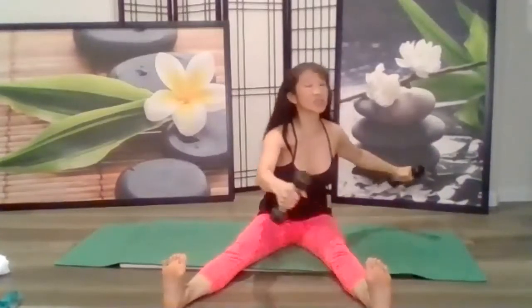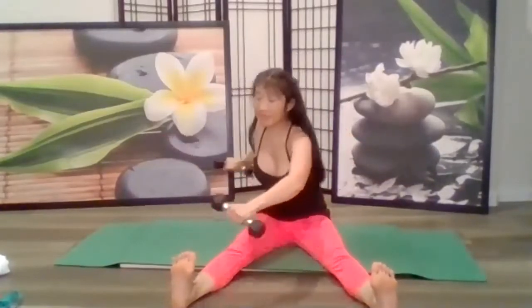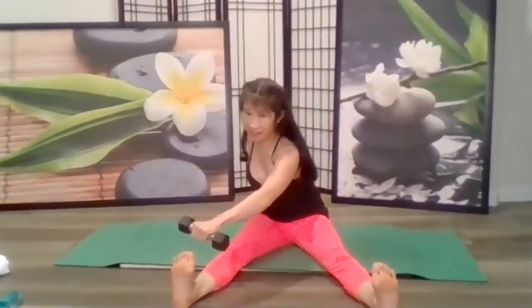Now if that pulsing is too hard for you and you feel it in your back, don't do that. This is creating a length. We have to reach and extend the spine. We have to keep the abdominals engaged, zipping up, and we're getting that leg stretch too.